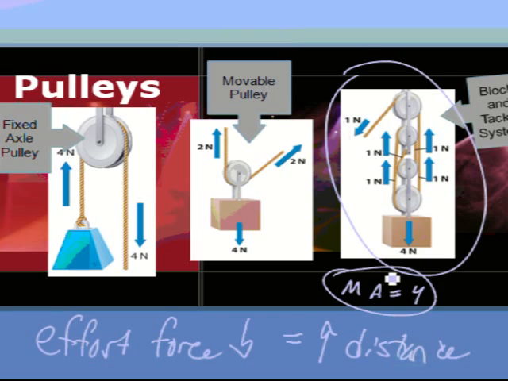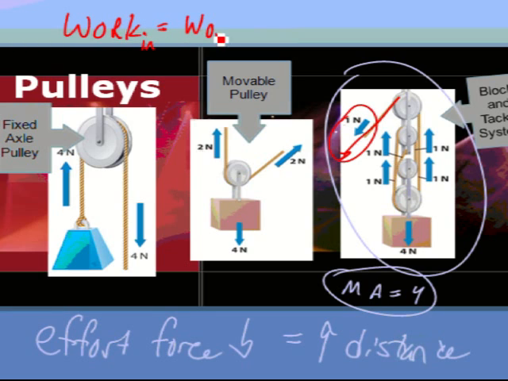So it'll be 1 newton worth of effort to lift it, as we can see on the picture there. But the truth is, the amount of string you'd have to have come out would have to be equal to that distance. So it would be 4 times the amount of string needed to lift it up if we were just going to lift it straight up in a vertical position. So as we always say, you cannot destroy work. So the work in has to equal the work out as a basic definition.